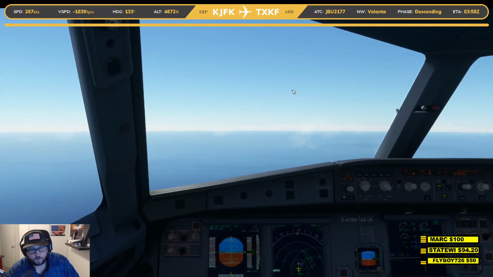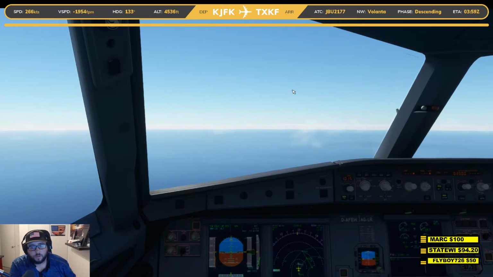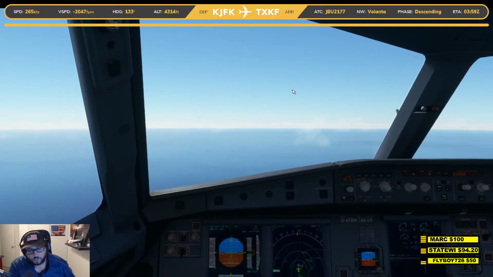So it comes with 4 variants, Davis. You have the long-range Neo, long-range non-Neo. Then you have the regular Neo, and then the regular non-Neo. That's why. So you have 4 variants of the A321.